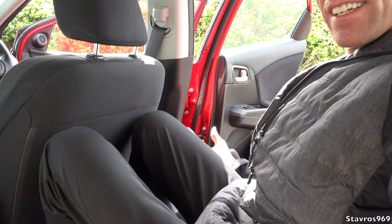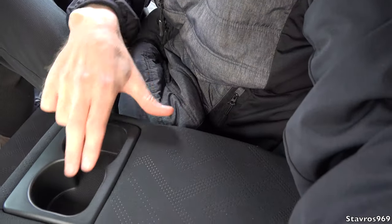Just before we go on the drive, I'm just going to show you the rear leg room in this Civic and give you a look behind my driving position here. It's okay. It's not too bad. It's certainly not generous, but it will do. Of course, the new Civic has a longer wheelbase, so you would get more space behind the front seat. Headroom, it's tight. It is tight. Not very good. Slight improvement on the new Civic also. And we have our cup holders there on your nice comfy armrest. So it's not too bad back here. So let's hop outside and go for a drive.